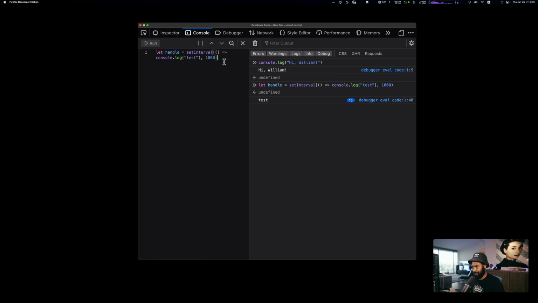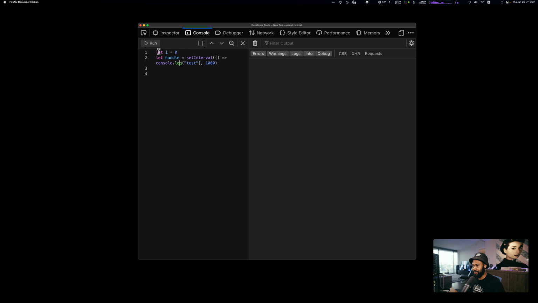Let's change this a little bit. Let me just refresh here. All right, so now I've reset my state. This time I'm going to create a side effect within this function itself. So I'm going to say let i equal 0.